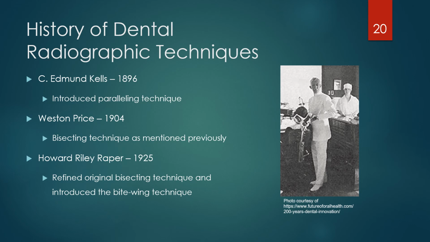All right, so here is a summary of the history for dental radiographic techniques. In 1896 is when C. Edmund Kells introduces the paralleling technique. In 1904 is when Weston Price introduces the bisecting technique. And then in 1925 is when Howard Riley Raper introduces the bite wing technique, and it's also when he refines that original bisecting technique and improves upon it.